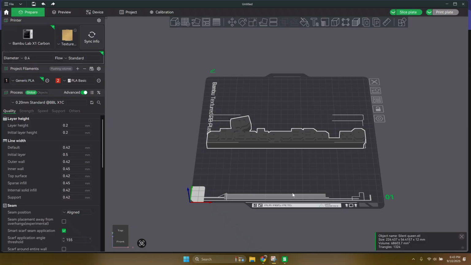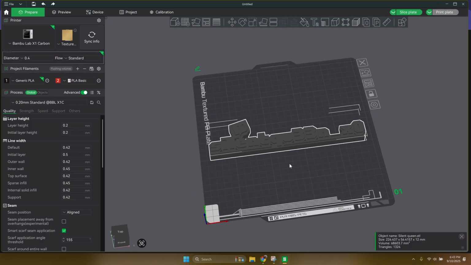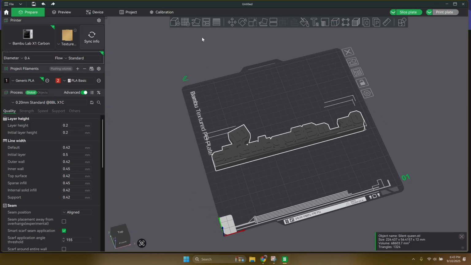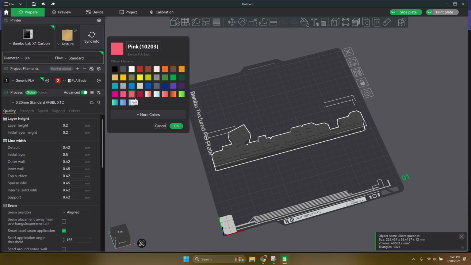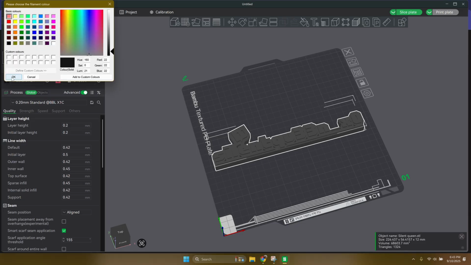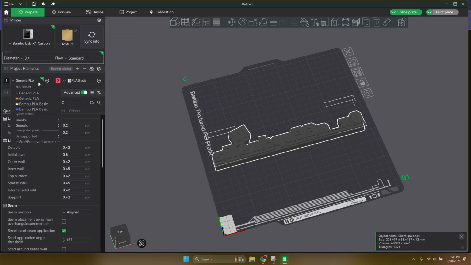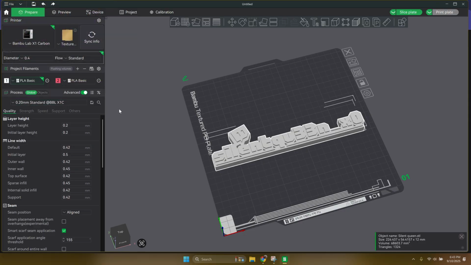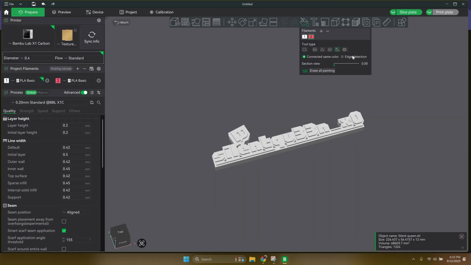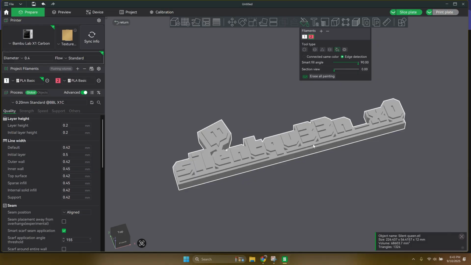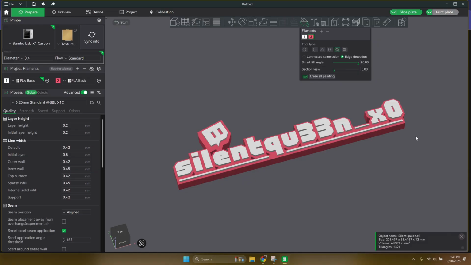Here we are in Bambu Studio. We're going to go ahead and paint this piece. There are two different ways to do it. This customer wanted a pink sign. I do love the pink personally. It's my favorite. I think it's so pretty. So here we can have the whole thing be white, and then we're going to go ahead and fill it. We want to do edge detection, and we have that all the way up to 90, which is why we split the extrusions into separate bodies. That's my favorite. It's the fastest way to paint.